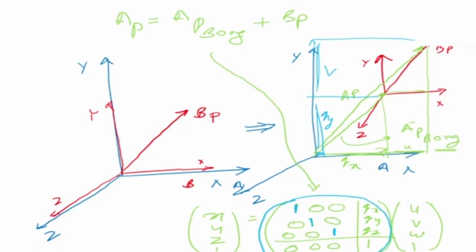So basically what we are seeing is that we have a 4 by 4 matrix here, which can transform the coordinates of a point expressed in a rotated frame to that of the reference frame. Okay, I have shown this very geometrically, and by looking at this, we can understand that if you want to map the coordinates of a point in a rotated system to that of the reference system, you need a 4 by 4 matrix, and this 4 by 4 matrix is called the homogeneous transformation matrix.